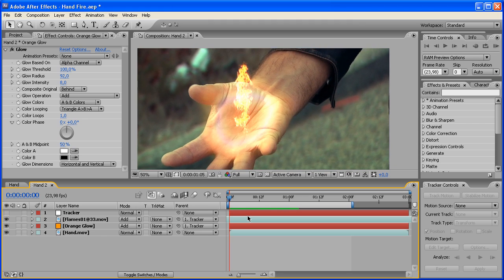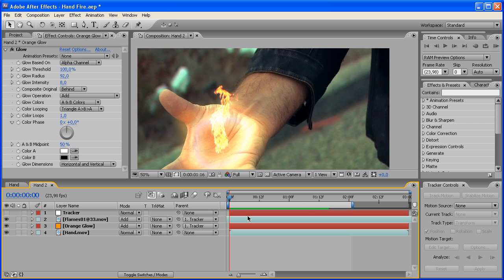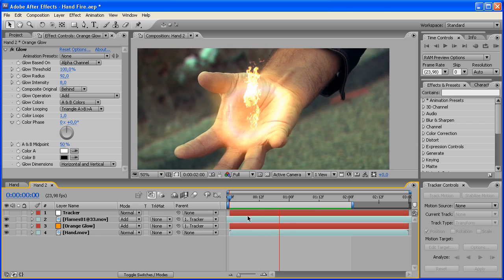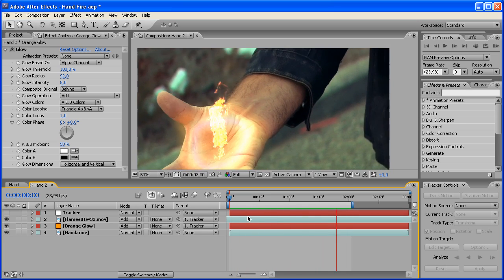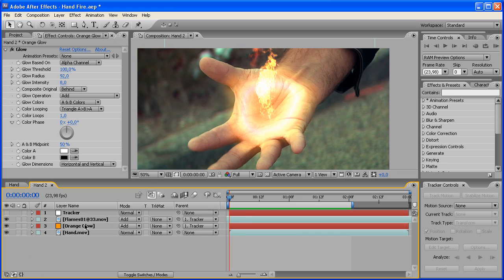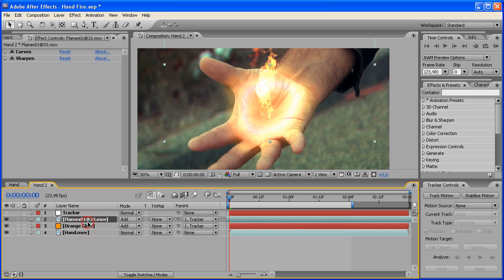If I do a quick RAM preview, we can see how this turns out. And that looks pretty cool. And maybe we can go back into our orange glow and turn up the threshold. Well, we can't pull in any further. We have to make the mask a bit smaller. So, maybe. Oh, if I think about it, this looks okay. As long as this ring doesn't go off the hand, we've got the nice glow around on the fingers over here, over there, on the thumb here. It looks really cool.